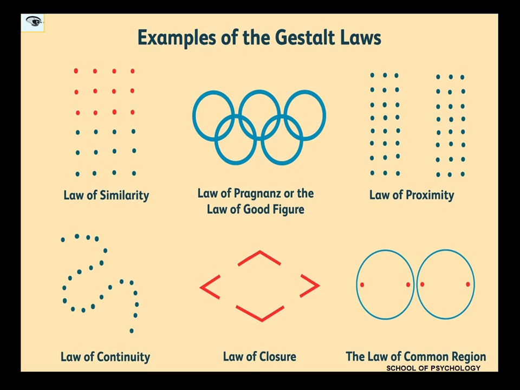And the law of good figure essentially means that the objects will always be viewed, or they'll always be seen in the environment, in a way that's going to make them as simple as possible. Means more organized, more definite, more comprehensible. So this was all about the examples of all these laws.